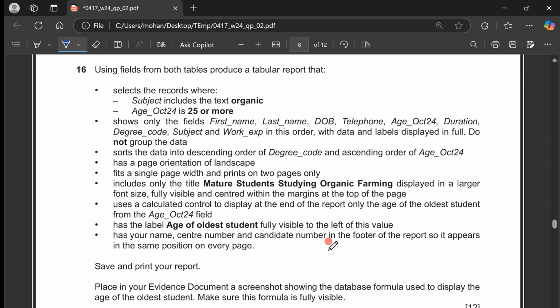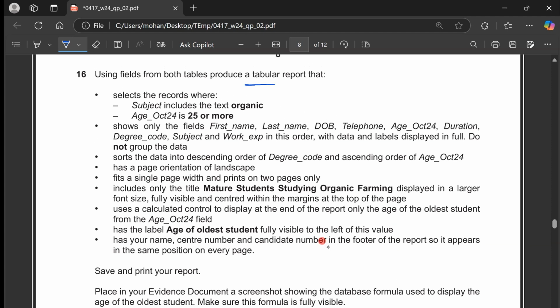Okay, number 16, now we need to create a tabular report. And remember, to create a report, we need to create a query first, because we need to make sure that only these selection criteria are there. And to create a query, we can either use all the fields from all the tables we have, the two tables we have, or we can use the same fields later needed in the report. Remember, this part is needed in the query and in the report, because these are the fields that should be sent to the report later. So I'll use the same fields here in my query.